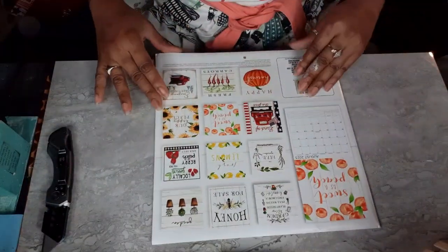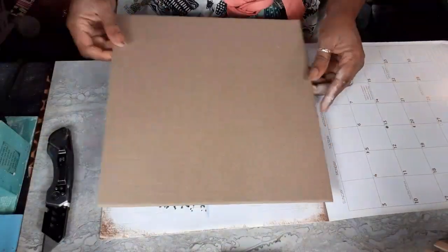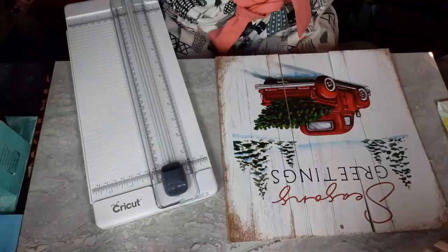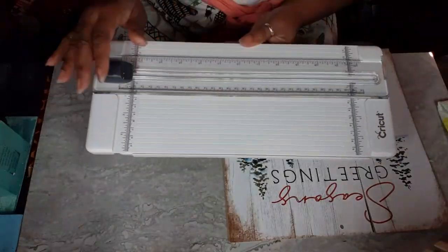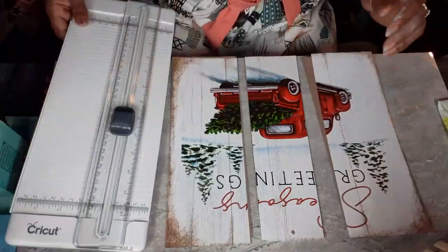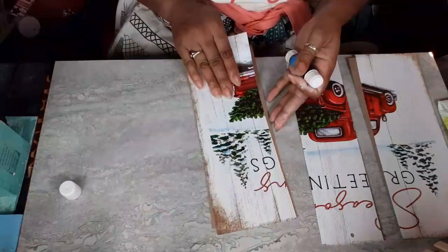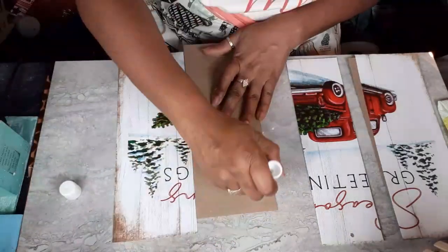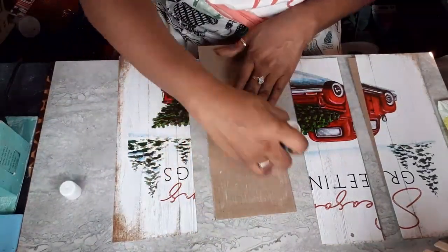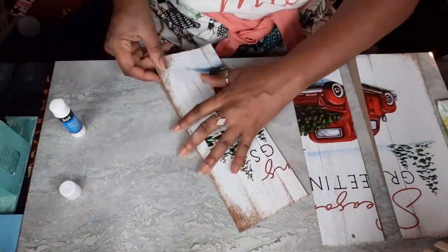We are going to be using the Season's Greetings red truck and also that piece of cardboard that comes in the calendar page. We're going to use that. I use my little Cricut straight edge cutter to cut this into 3 pieces and also cut that cardboard as well. It is not 3 even pieces. As you can see, my middle piece is a little thinner. You can definitely cut yours evenly, but this is how mine came out. I could have measured better, but it's okay.